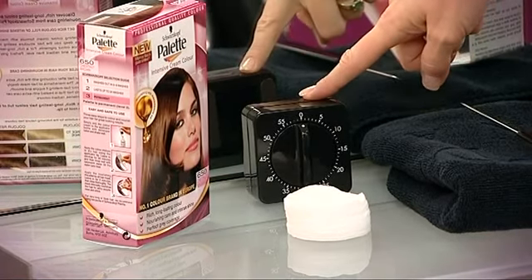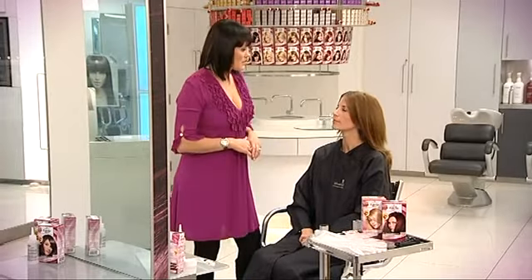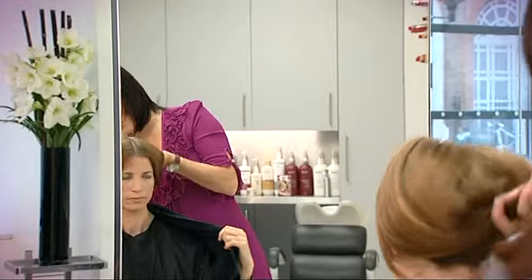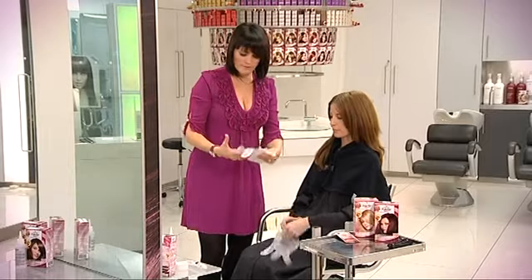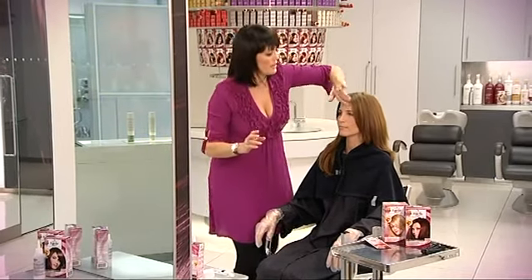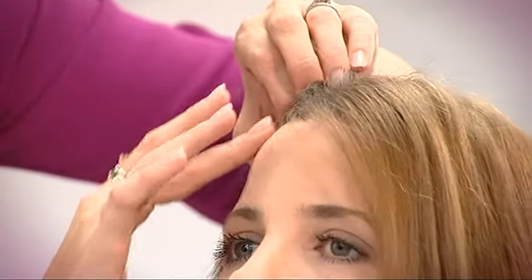A clock or a timer of any sort on your watch — something you're going to have very close by to start the timing process as soon as you finish the application. You're wearing earrings under there, Kat, so it's quite important that we take all jewellery off. I've got a towel here and this is where the clip comes in. Just put the towel around you, make sure all of your hair is out. Just a little clip there and that's going to hold it on perfectly for you. Get the gloves, put those on. Now what I'm going to do while you're doing that is just use a little bit of Vaseline and just lift the hairline and rub it in, so there's a very thin layer very close to your hairline.